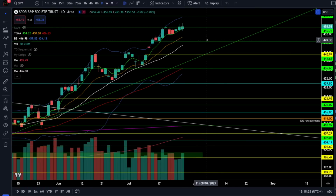So jumping back over to the S&P 500, continue to follow the chart, and the price action and the trend are still bullish, which means we are likely going to continue higher towards that next target at 460. However, we know the risk level is on a break of support at 452. So if we need to pivot and get more bearish, we're going to wait for the price action to break through that support level. It's a bull trend until it's not, and the trend is your friend, so manage your risk around support levels and continue to trade with the direction of the trend.